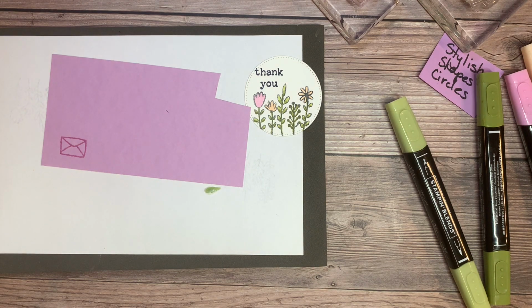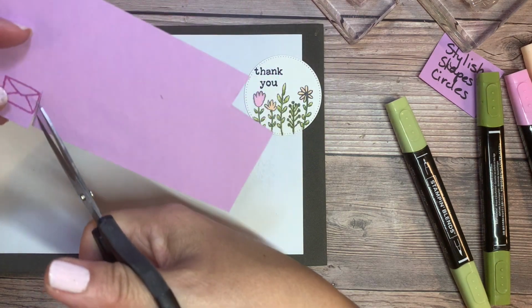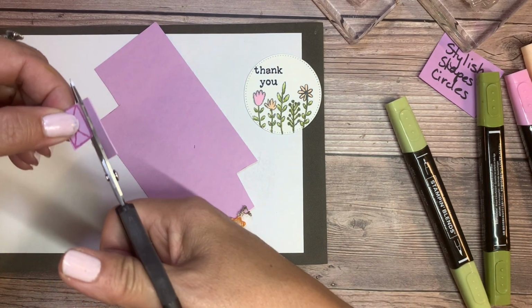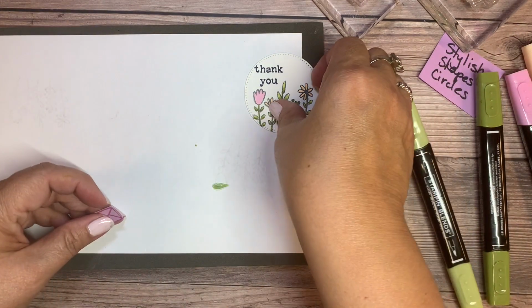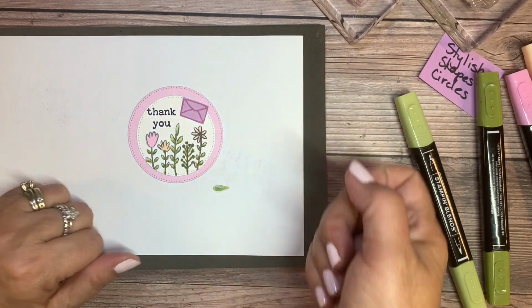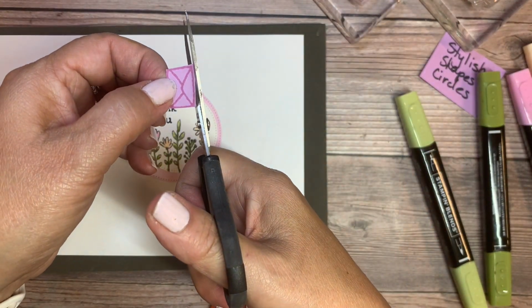And let me find my scissors that are somewhere here. Here they are. And I'm just going to cut out, just a fussy cut, but super easy cutting here. I got close to the stamped image. So here, let me show you. I thought I'd do a different color than my background circle so it would stand out a little more, okay? So I see a little point here I want to get rid of.